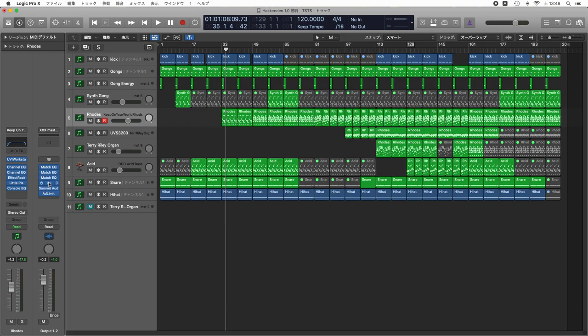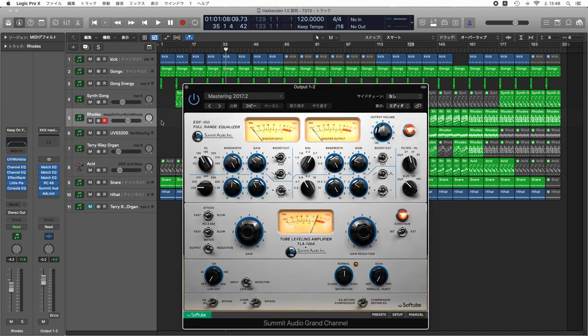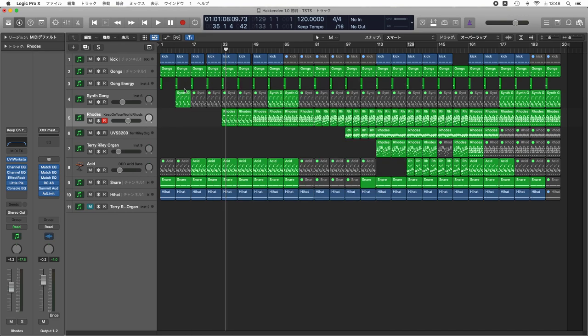Yes, and master channel reverb, and Softube Summit Audio Grand Channel, and the Logic Adaptive Limiter. But these two effects are not important, because when I send the pre-master to the label, I turn these two effects off. Anyway, about Fender Rhodes and effect rack.